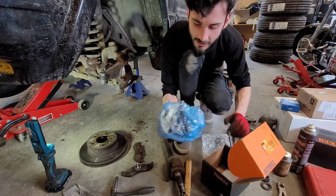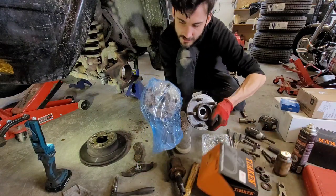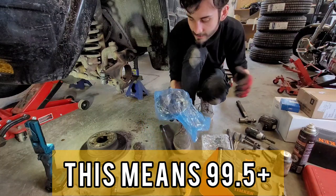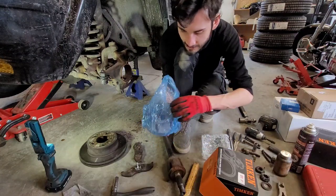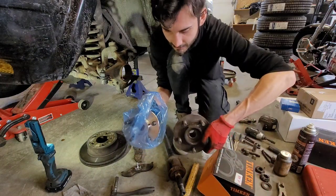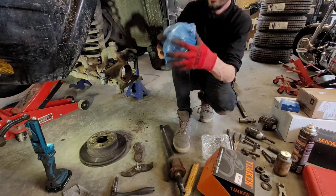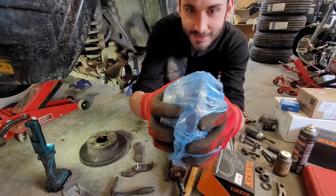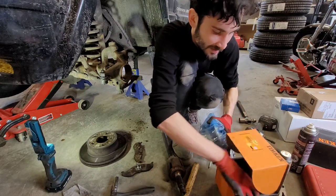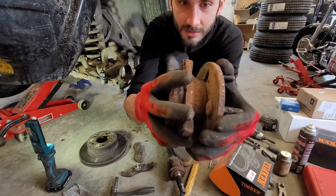So if I take my fresh one and set it beside the old one, I think this is the older style, but we got the newer style with newer style brakes, so that will be nice. Check it out, it's just nice and fresh compared to that old crap. Might as well replace all that. Holding this in my hand, I know what's in the bag, but absolutely no play at all, as it should be. And when I grab this one, you can just hear it.